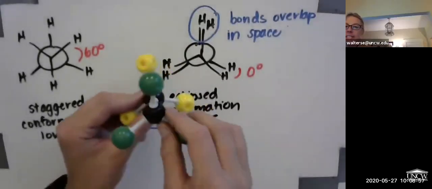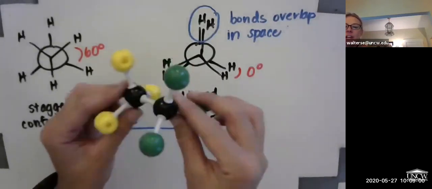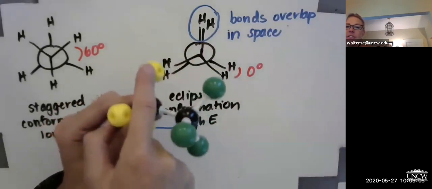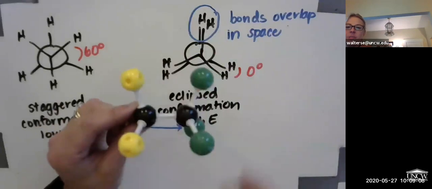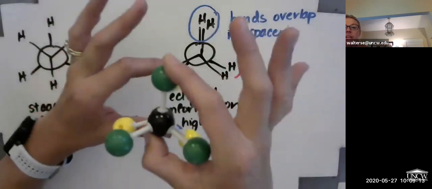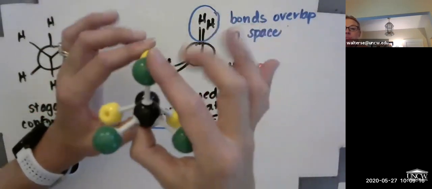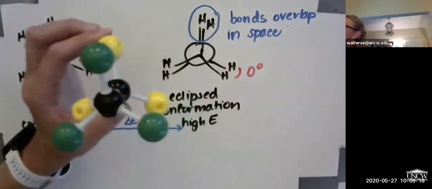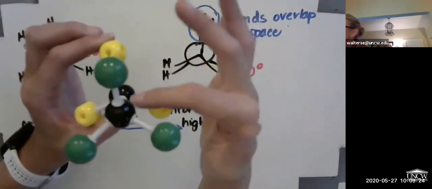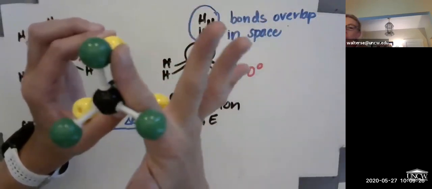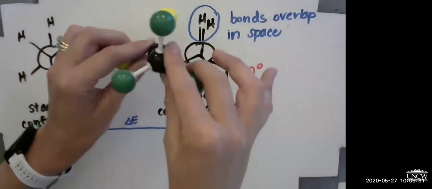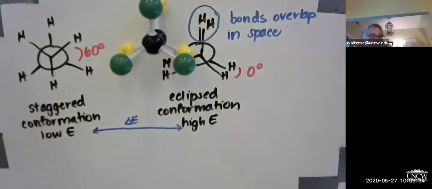Okay, so maybe look at it not like this. A dihedral angle has 4 components. So it has this one, this one, this one, this one. So these 4 that my fingers are touching. When they're eclipsed, they line up. So there's 0 degrees between this carbon to hydrogen bond and this carbon to hydrogen. Carbon to hydrogen directly overlaps carbon to hydrogen. Okay, you're just overlaying those 2 planes then. Yeah, overlapping those 2 planes. Exactly. Okay, makes sense.